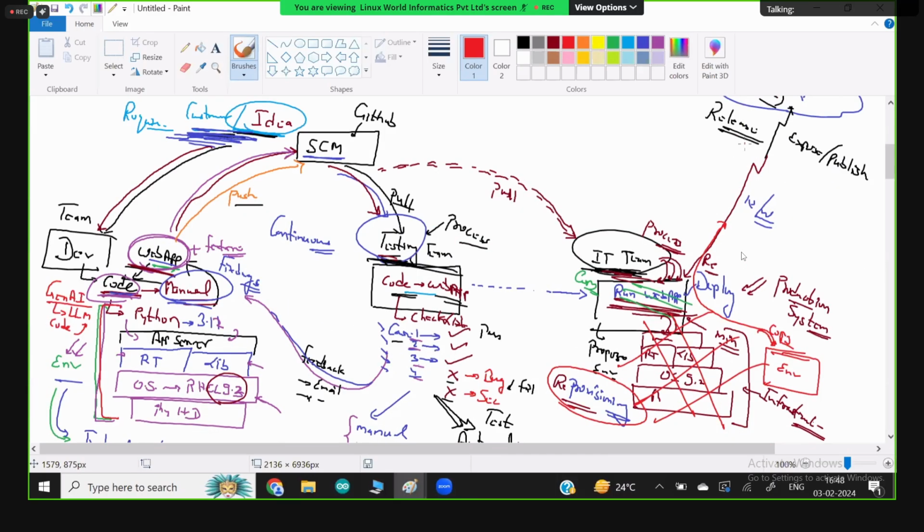My point here, what I'm trying to tell you, is that this is not happening exactly the way I'm explaining to you here. Actually, they remove and do the things, and there will be a lot of things they take care of, but I'm just giving you a high-level overview here. But in this entire process, if you notice, the IT team does not have to do it just one time. As code keeps on changing, they have to do the same thing again and again. Again and again they are reprovisioning the environment, copying the code, deploying the code, and establishing the network connections to the customer. Again they will do this process continuously.